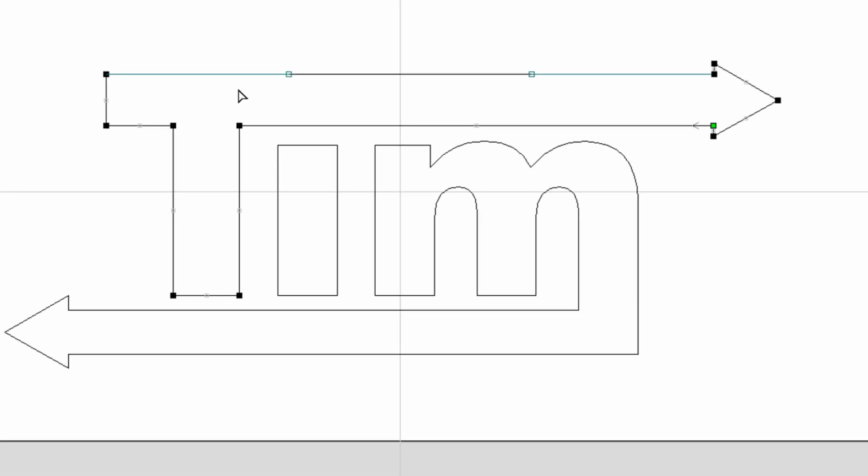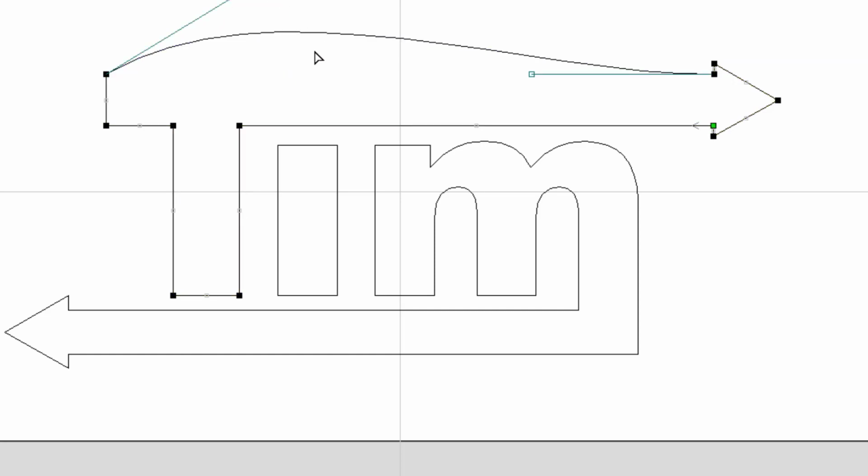Now when I do that, I get this handle. I have a handle here and a handle here. And I could take these handles, and if I lift the handle up, I get an arc. And if I move this handle closer, you notice that arc starts closer to my node.